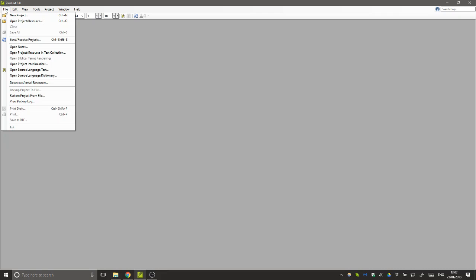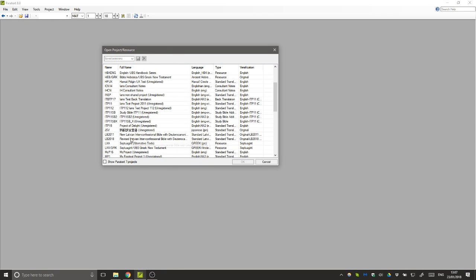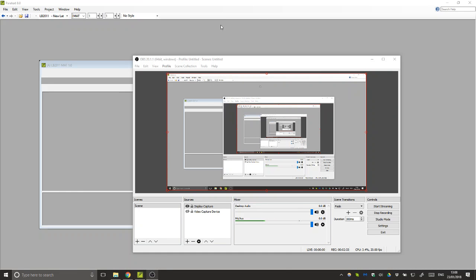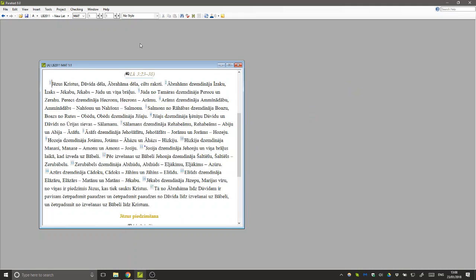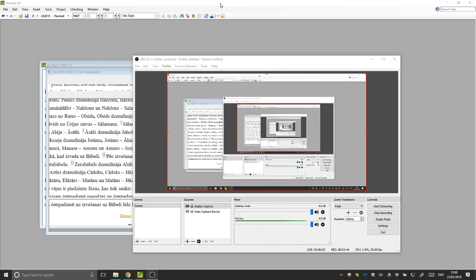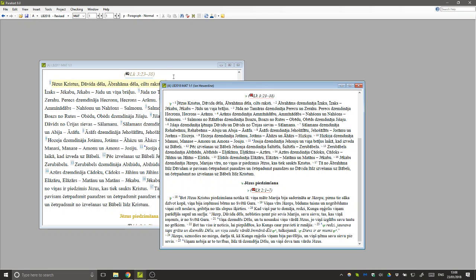So now we've got the projects, we can open them. So File, Open, and I'll scroll down this window, and LB 2011 is one of them, so I'll open that. And File, Open, LB 2018. Okay, I don't know why my screen capturing software is popping to the front when I'm doing that. Sorry about that.